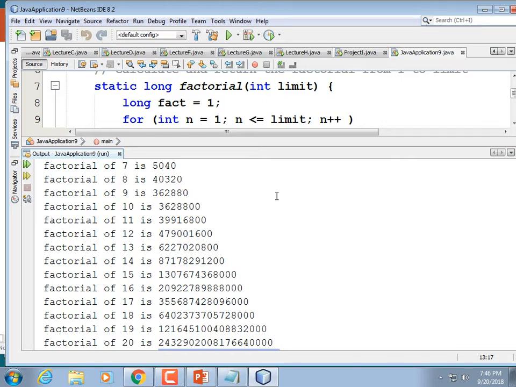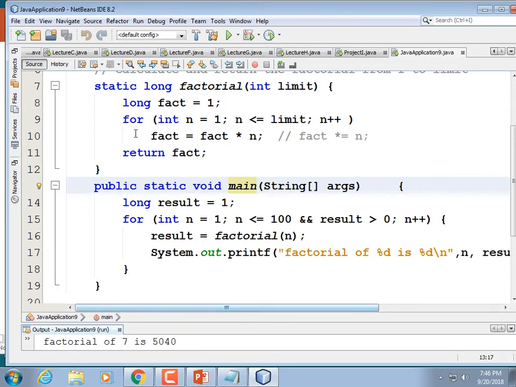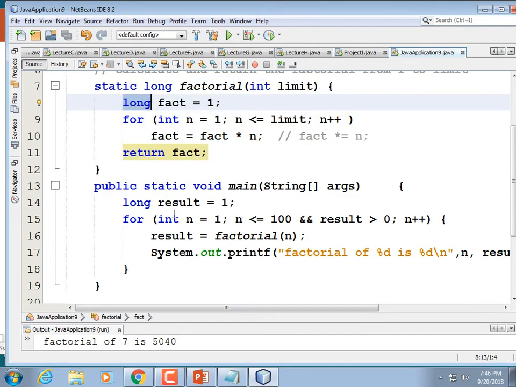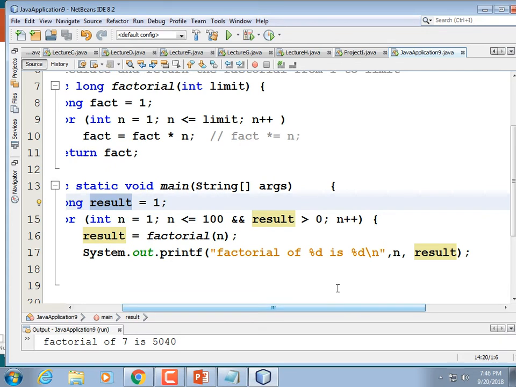Yeah. Well, we could make it return a double. Doubles hold vastly larger numbers. But what we would have to do is change that to double. We would have to change that to double. We would have to change that to double. But there would be one more change we'd have to make, which is here. Because when we print out a result, we don't use a %D if it's a double. I wish we did, D for double, but that's not.